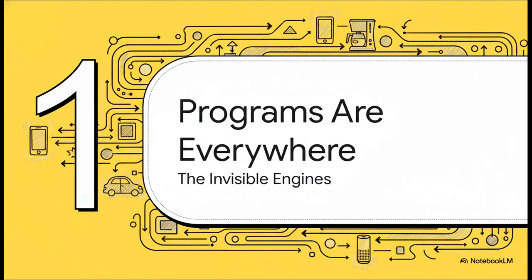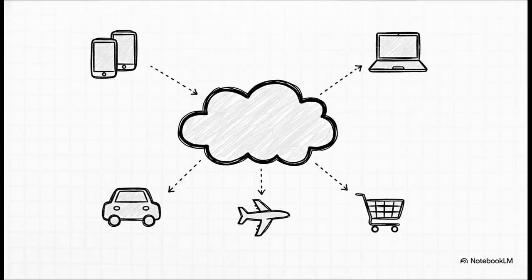So that begs the question, right? What is a program actually? How does this invisible code really make things happen? Well, let's break it all down. And we're not just talking about the little things. I mean, think about the big stuff. The shows you stream on Netflix, the things you buy from Amazon, heck, even the incredibly complex systems that are guiding cars and flying airplanes, it's all run by programs.